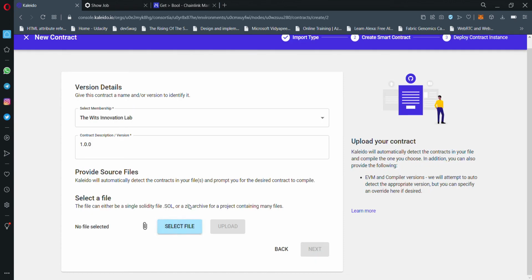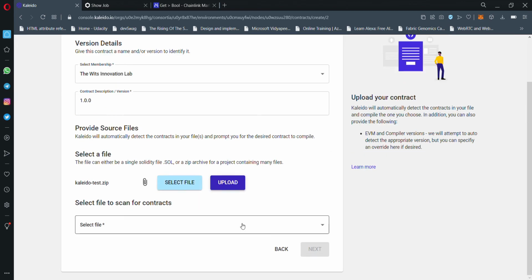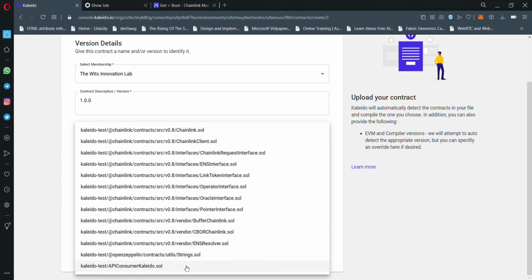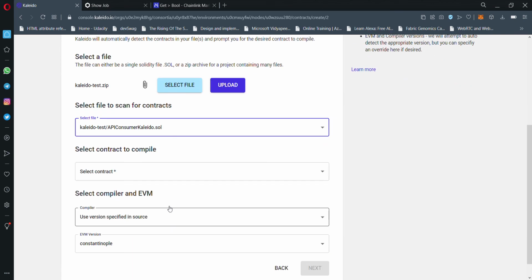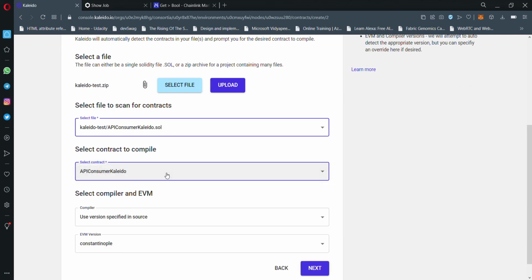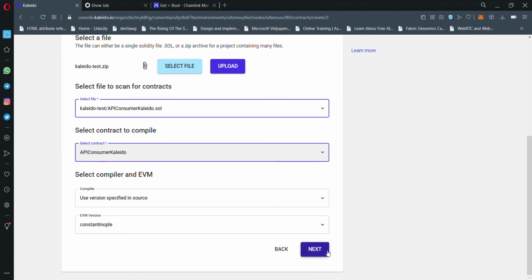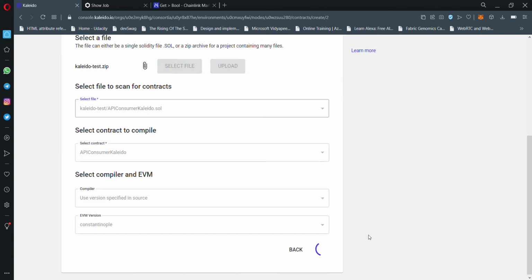Select the file. So as you can see, Kaleido test.zip, and here we need to select this specific smart contract. So contract to compile. Let's hope this works.